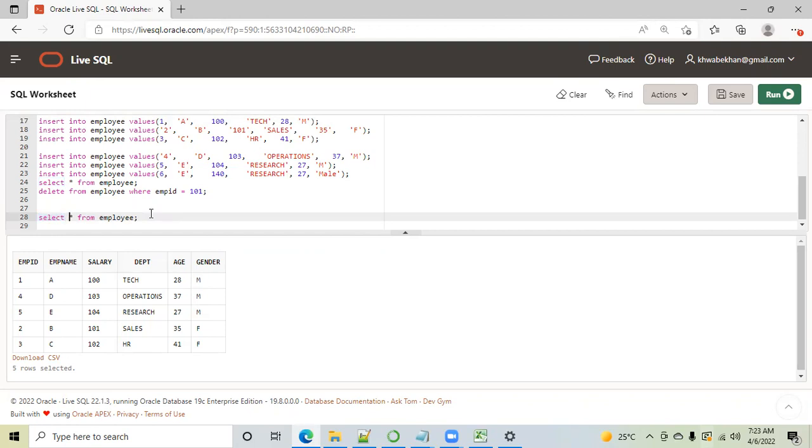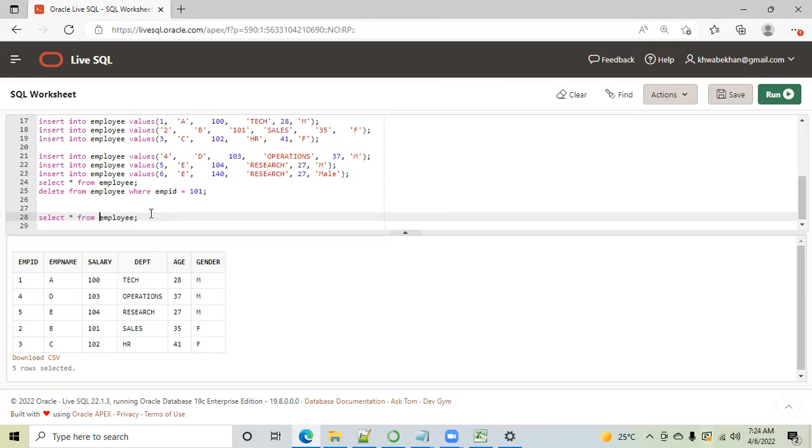And after that, you have written star. In the SQL world, a star means everything: all the records, all the columns. And this star is known as a costly keyword in the SQL world. We will discuss why this is a costly keyword and why you should not use it, but it is a very costly keyword. And then you have from. From means you are telling the SQL engine from which table you want the data.